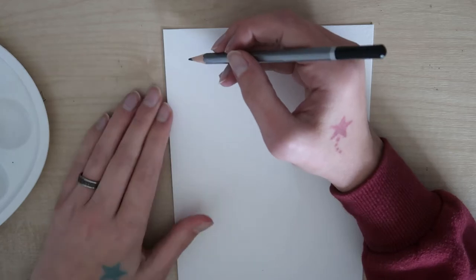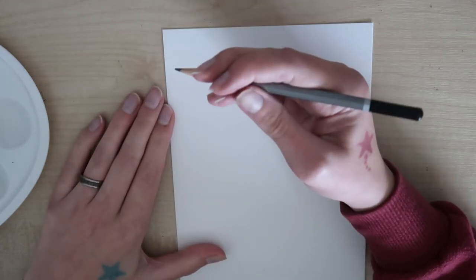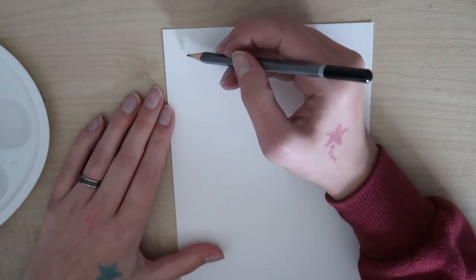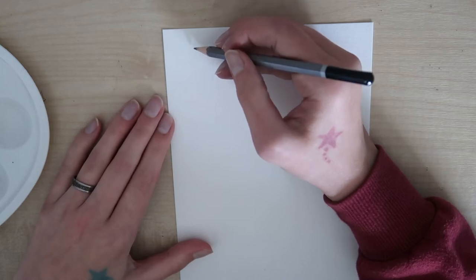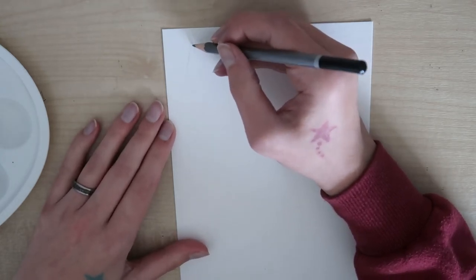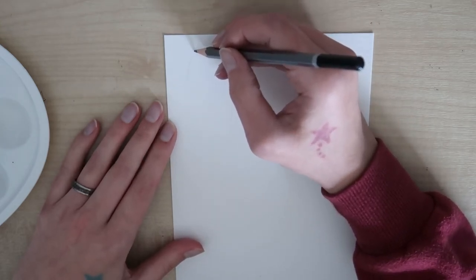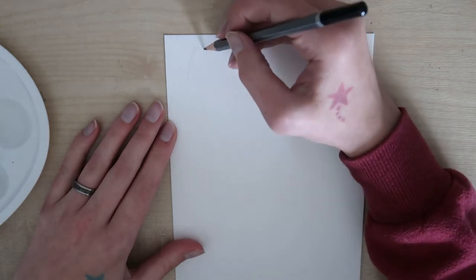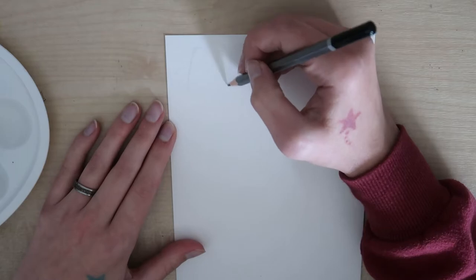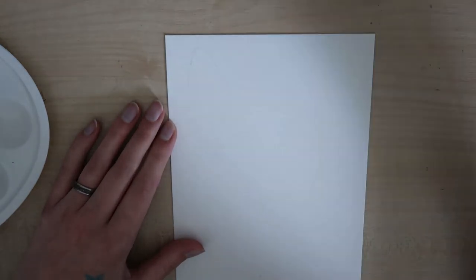Okay, let's start drawing this wolf. So I'm gonna draw it with my trusty Derwent 4H pencil, because obviously the graphite water soluble pencil will bleed and we don't want that. So I hope this isn't cheating too much to use my own pencil, but I just thought it would be easier to do it this way. And I've got my trusty kneaded eraser that I got in another Scrawlrbox too.